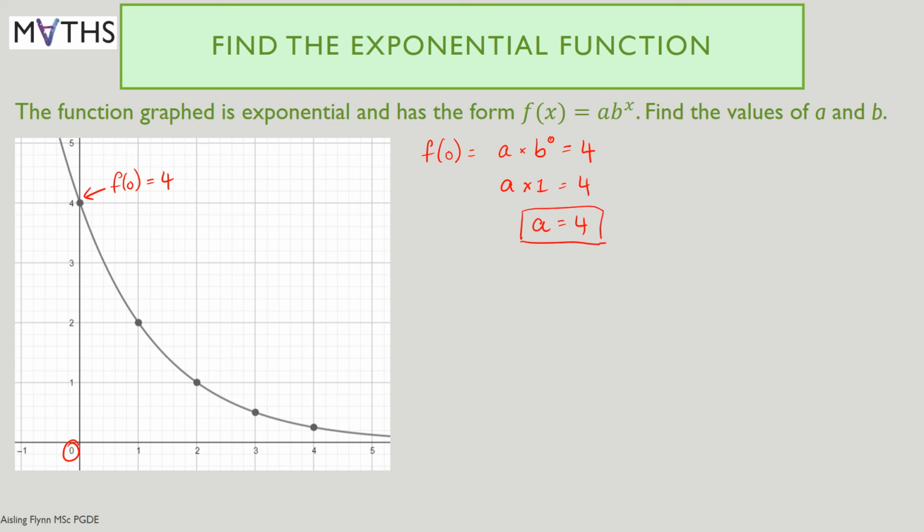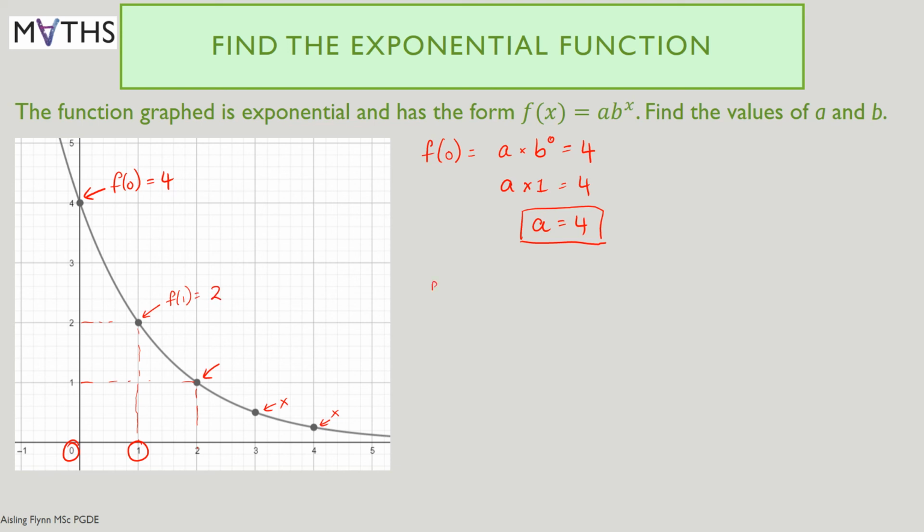Okay, and now we're going to pick one that's really easily read. So this is a good one because I can read it well off the graph. So is this one because it's there and there. These ones that are not on grid lines are not so good to use. Okay, so use one that you can see for sure. So we'll use when x is 1, we can see that f of 1 equals 2.